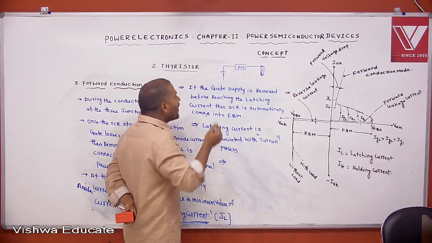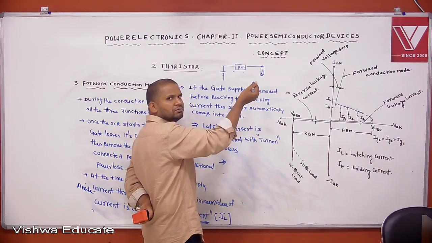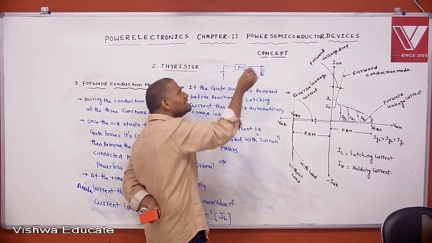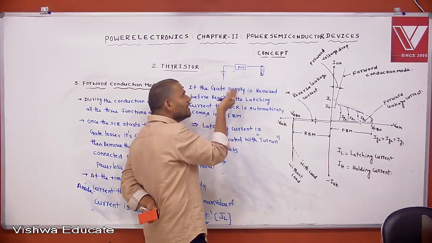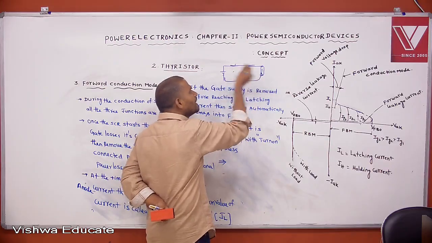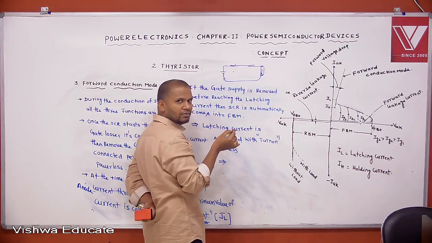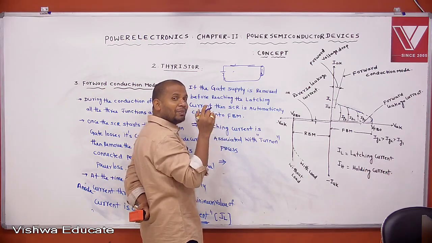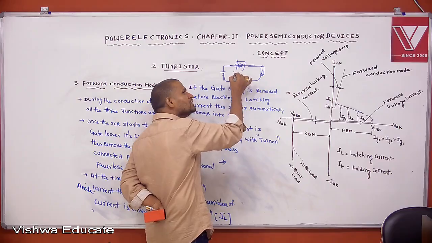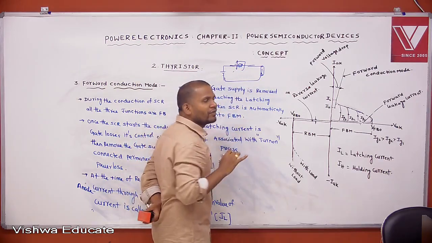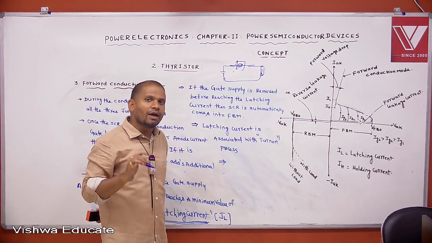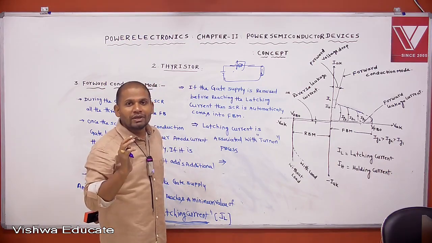If it is permanently connected, then what is the use of this device? You remove this device, just connect one wire like this, and then power flows continuously. Understood? The purpose of connecting any semiconductor device between load and source is that you want to control or convert the power, and for that, on and off control is required.